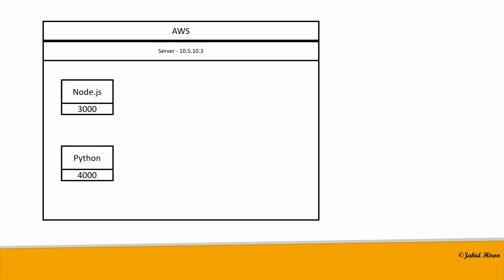Now imagine Node.js is running on port 3000 and Python on port 4000 on that cloud machine. What happens if a client sends a request to the IP address 10.5.10.3? Well, without any configuration, nothing happens because the cloud machine does not know what to do with the request.